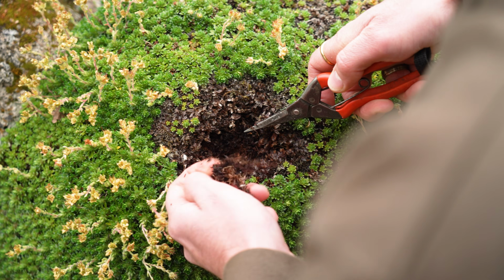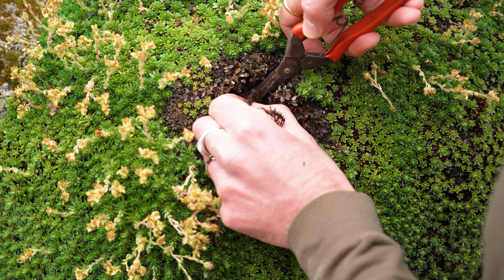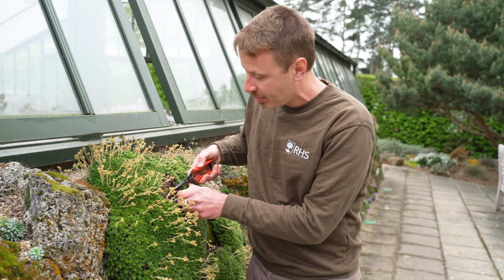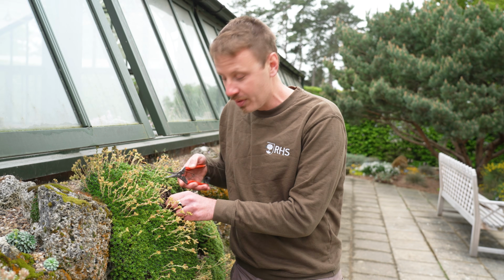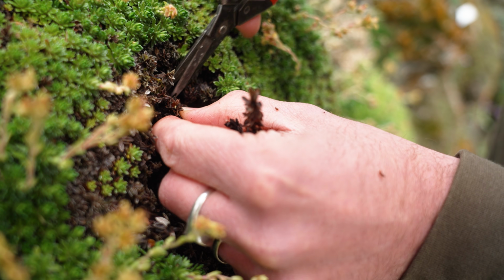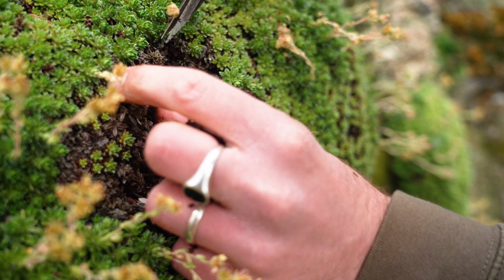So by using a pair of snips, or you can use secateurs, you want to get relatively deep within the center of the plant. You want to take care not to go too close to the living parts because you may inadvertently prune these out. So you want to just focus on the dead portions. By removing all of this material, this is preventing it from sitting in the center of the plant and causing neighboring stems to die back.